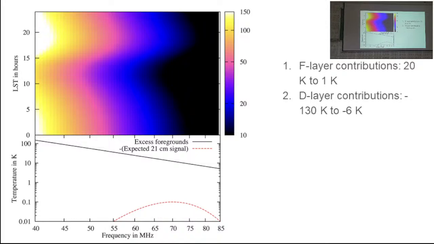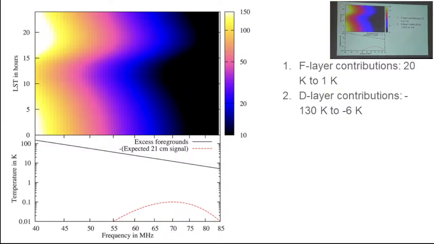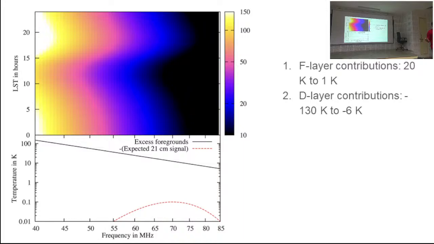But overall, the take-home message as far as ionosphere is concerned is this, which is there are substantial effects that are happening at low frequencies. It might also impact power spectrum in some other ways, but I can't go into the details of those. But as far as the global signal is concerned, all it does is it introduces additional frequency dependence in your beam effectively, right? Because of which you see these excesses. The differences as a function of frequency and time. And you have just averaged it to get that black line.